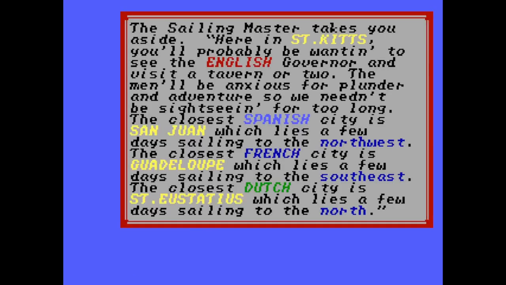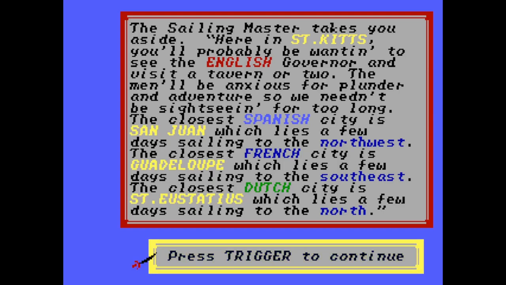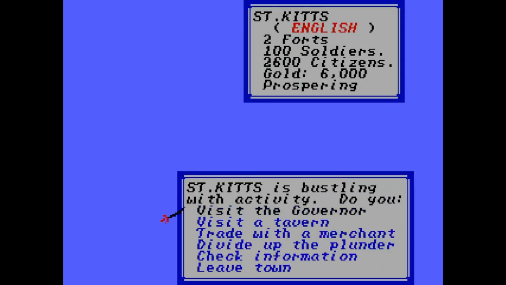But keep in mind, this game's from 1987. Right? We have an English governor. The Spanish city is a few days to the northwest. We're in St. Kitts. Interesting. Okay. A few days northwest, a few days southeast, and a few days north. Dutch. Oh, if I am at war with the Spanish and Dutch, I'm going to be heading north by northwest. Was it the governor?